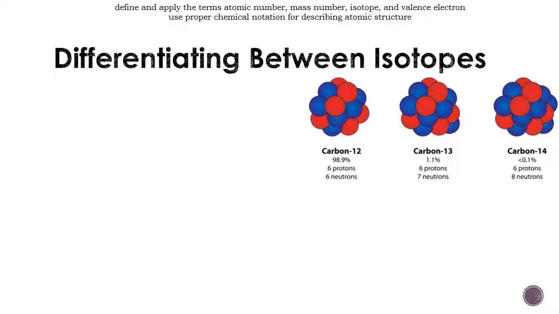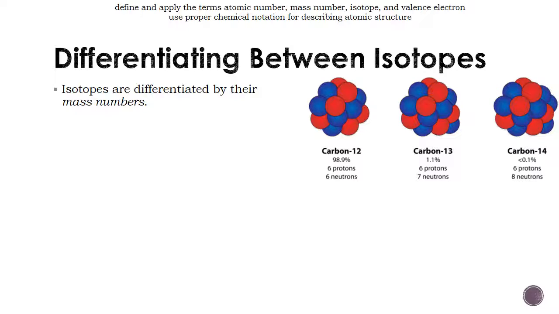So how do we differentiate between these isotopes then? How do we know which isotope we're talking about? The one with 6, the one with 7, the one with 8 neutrons. Well, actually you can kind of see that in the picture here. Notice this first one is labeled carbon 12, the next one's labeled carbon 13, the next one's labeled carbon 14. Let's take a look at what those numbers represent. So isotopes are differentiated by their mass numbers, and that's what these numbers here, the 12, the 13, and the 14, are. Those are the mass numbers of those isotopes.